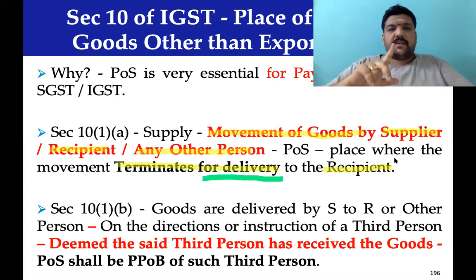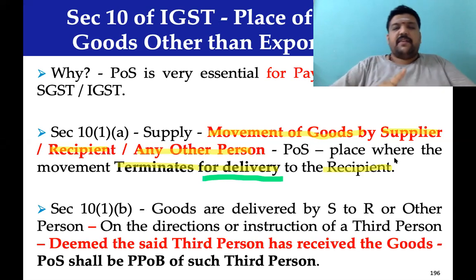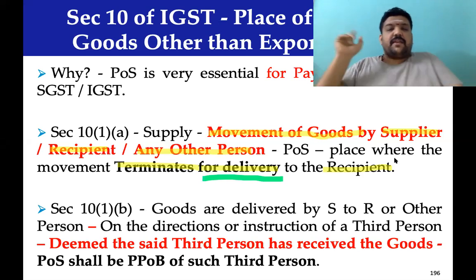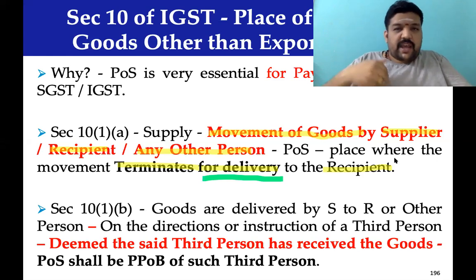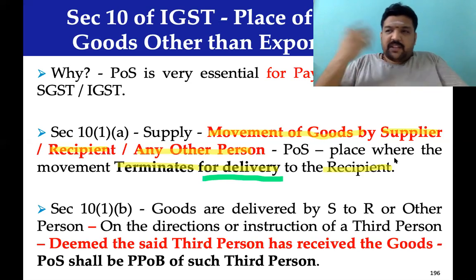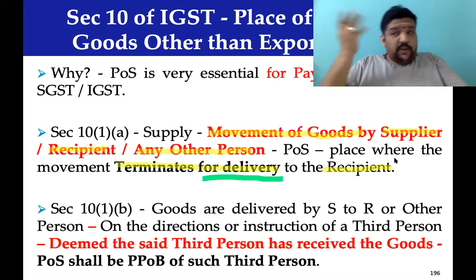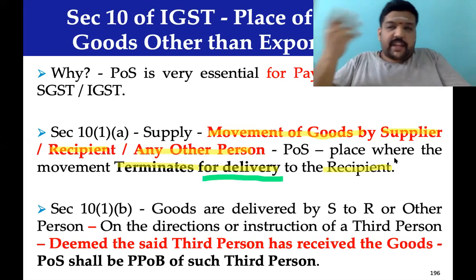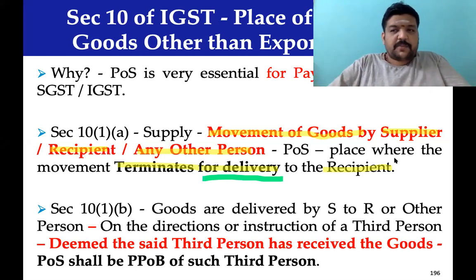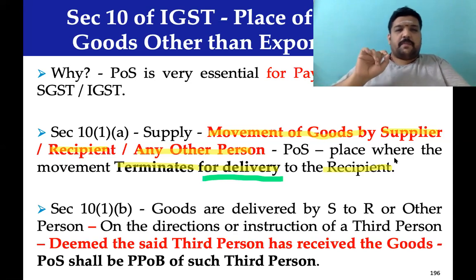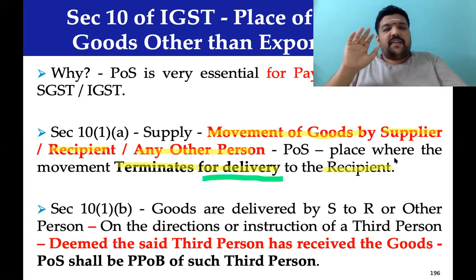Now, come back here. I'll repeat this whole discussion once again. A clear fight is going to happen. Is it actual delivery or constructive delivery? What do you mean by constructive delivery? Where should these goods go? I know the GST number of the other person. It goes only to that other person. I know he is going to take it to his location only. Then the place where the goods go and stop, that place should be my place of supply, is what constructive delivery thinks.